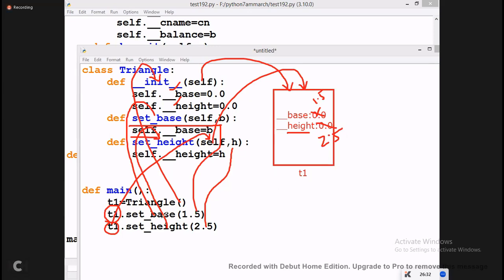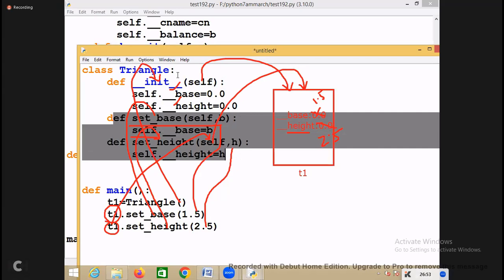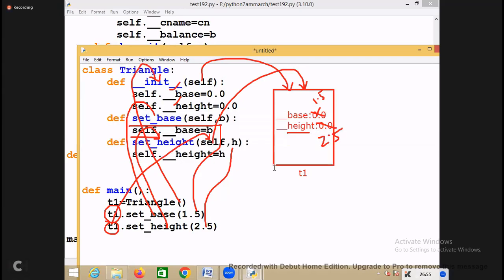Again, if you want to modify, you call the same methods. You want to modify from 1.5 to 3.0, then again you say t1 dot set base and t1 dot what? Set height. So whenever you want to modify, you modify it. You as a developer provide some methods to manipulate the content of this object, right?